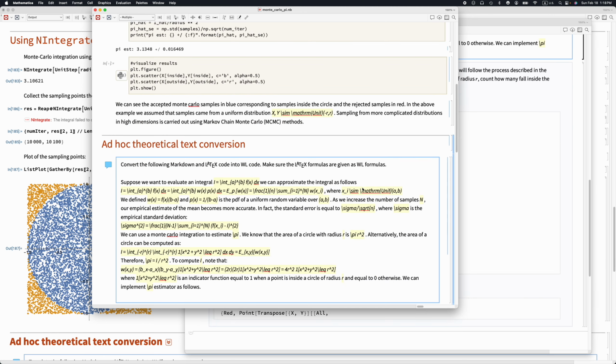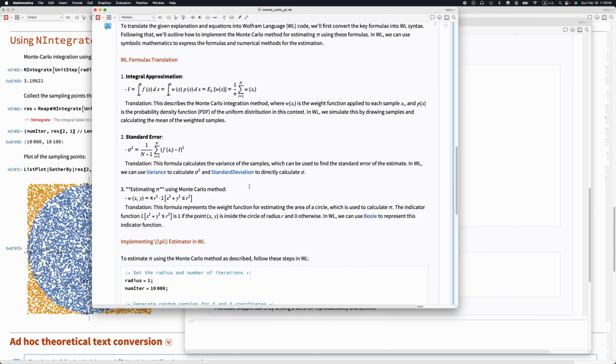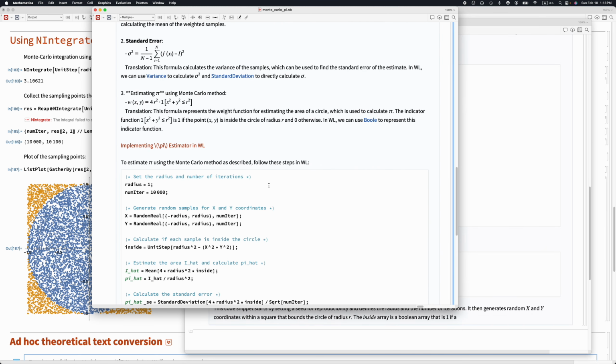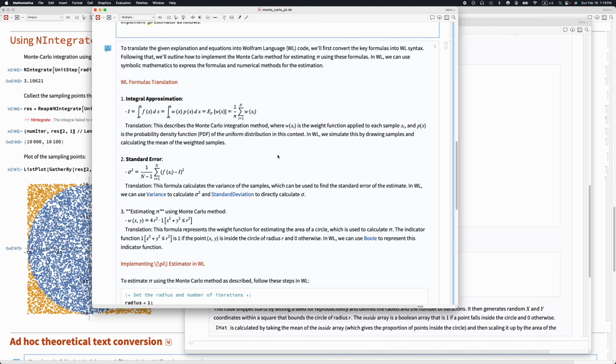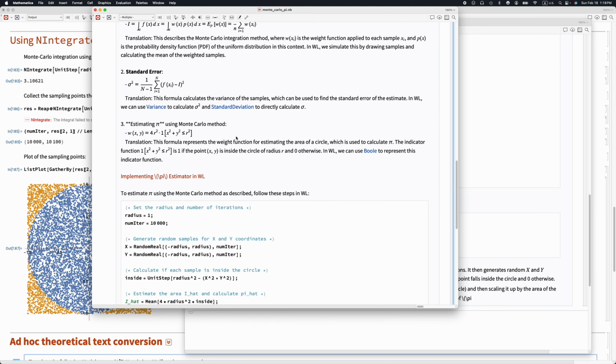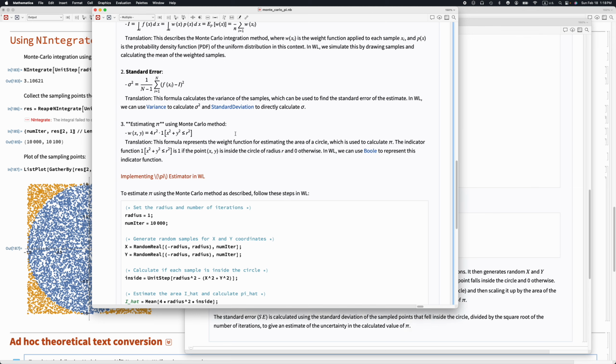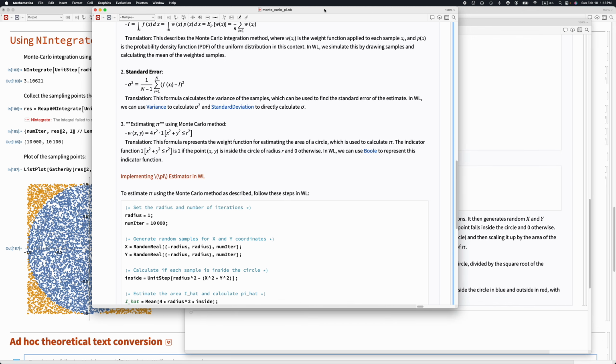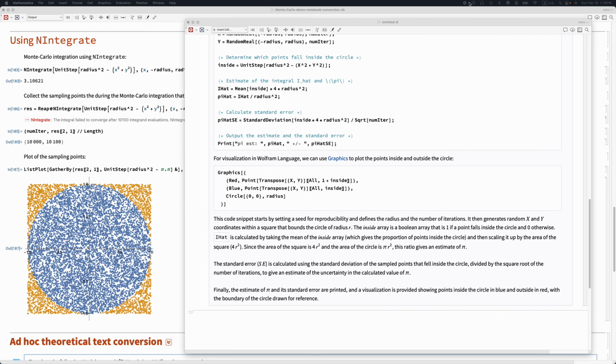At some point I did convince it, or just reran it several times, and it did produce this kind of more theoretical, more formula-like looking output. All right, so this was it. Thank you for your attention.